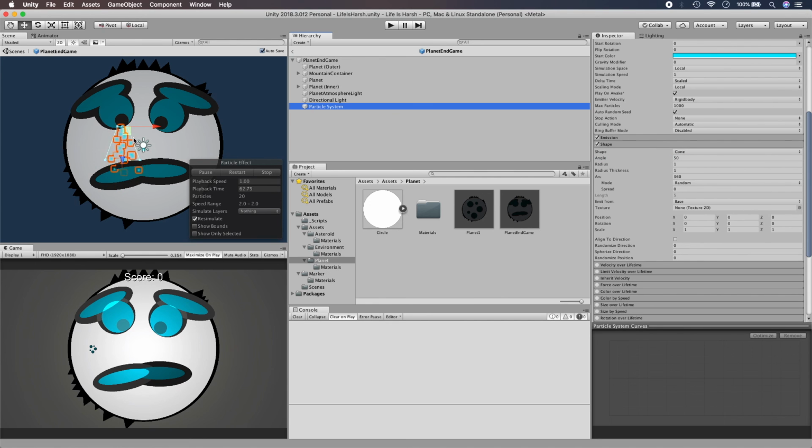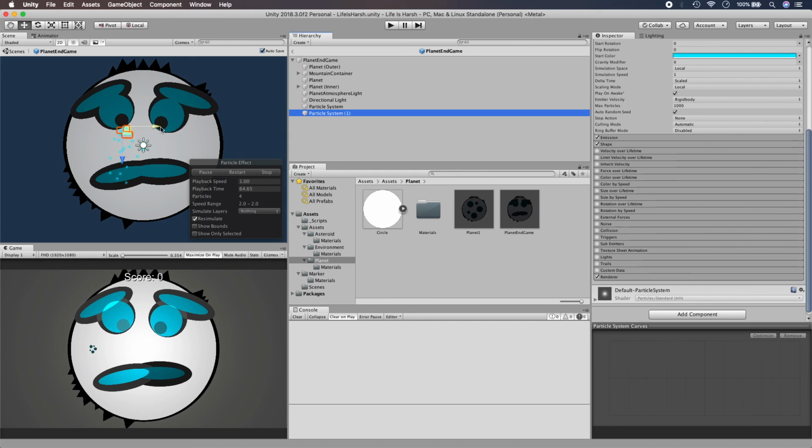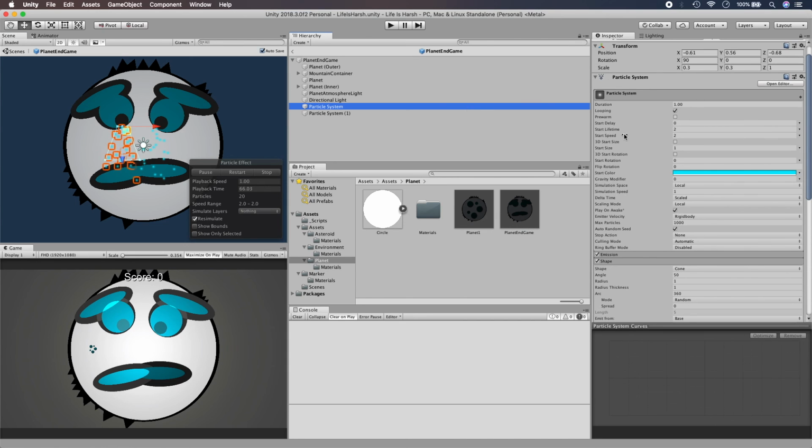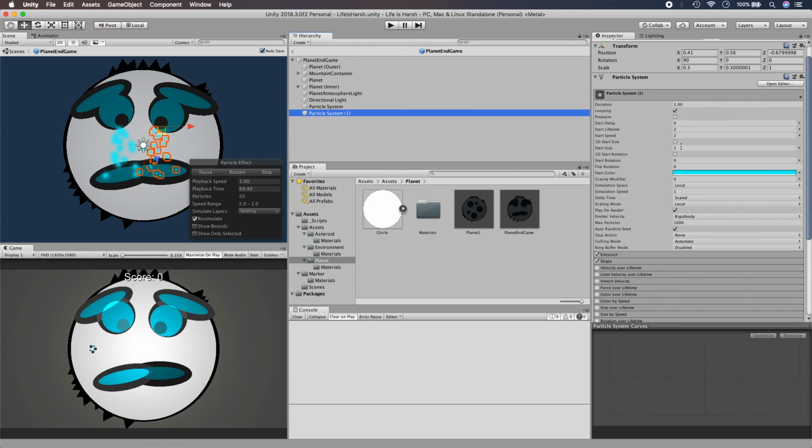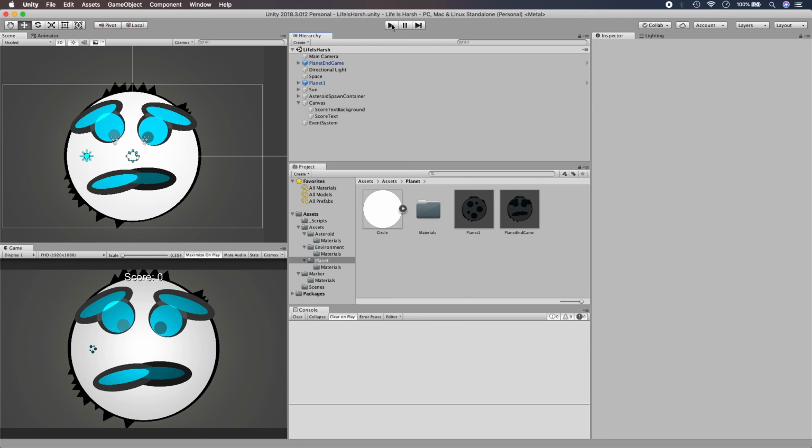And then let's just duplicate that. There we go. Oh, look at him. Just change the size of our particles to, there it is, 3. And there we go. We can save that.